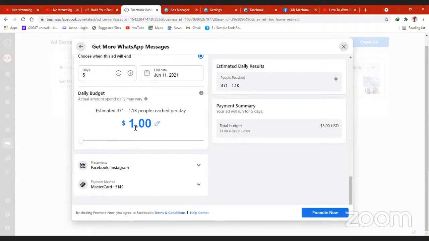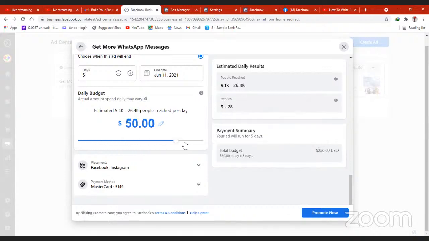If it is $1 per day, this is the number of people it will reach. If it's 2, 3, as long as you are ready to spend your money, the highest you can spend per day is $500. And you see the number of people it's reaching. So you determine based on your advert budget what you want to spend per day, and then where you want it to be placed.